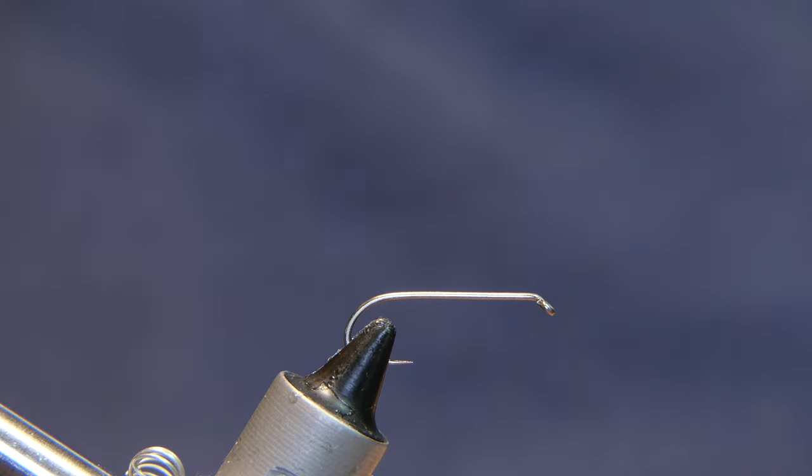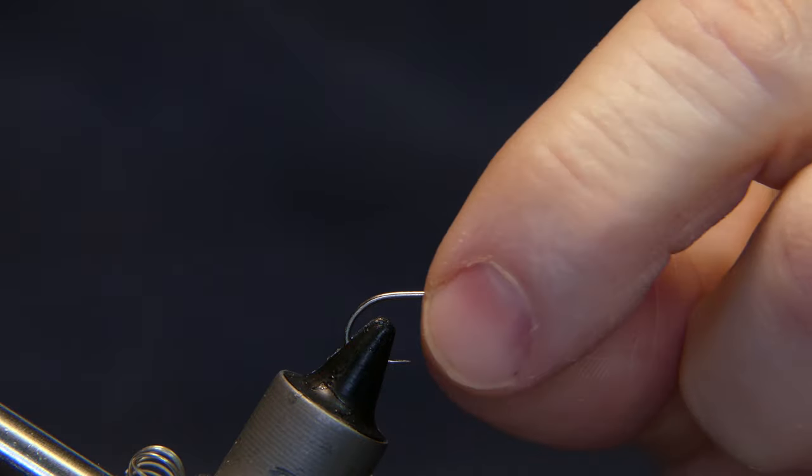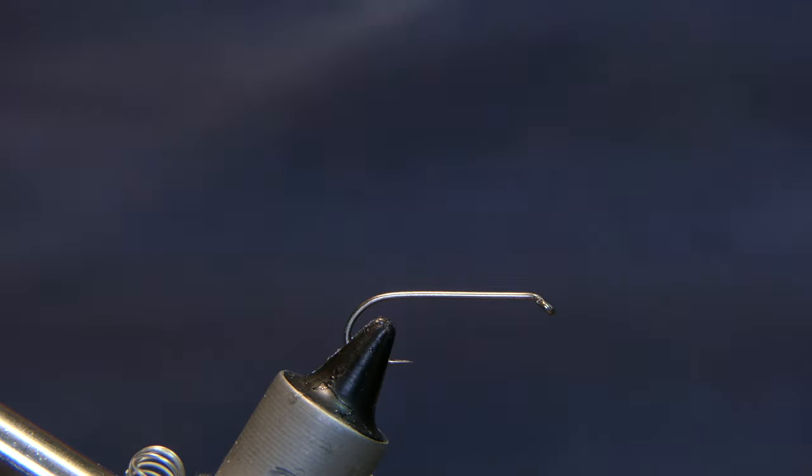Welcome back. Today we're going to do a little crappie jig fly — a bearded jig fly. I'm going to make it for my buddy Justin, who is a fellow engineer at work. He is an avid outdoorsman; every season he's doing something, and he likes to fish for crappie off his boat with his kids. He's made some flies in the past and did well with them. He likes to tip the point of the hook with wax worms because he keeps the fish — little fish fries — but I want to make him a jig so good he doesn't have to.